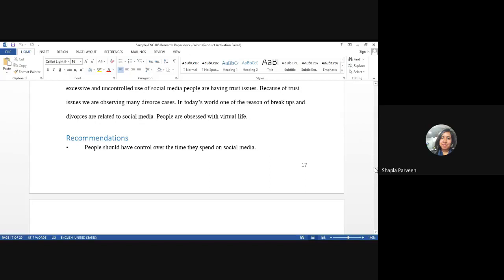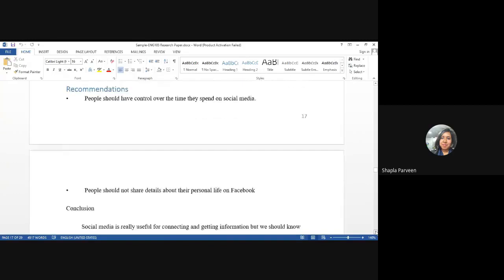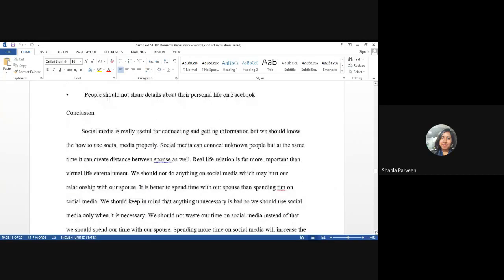Normally this section is called limitations and recommendations. So you mention your limitations, what you could not do in your research, things that you had missed out. Also, you can explain why you had missed out. One of the reasons could be time limitation. And then give some recommendations to future researchers if they are interested in continuing this type of research. All right. And then conclusion, just recap the results and conclude.